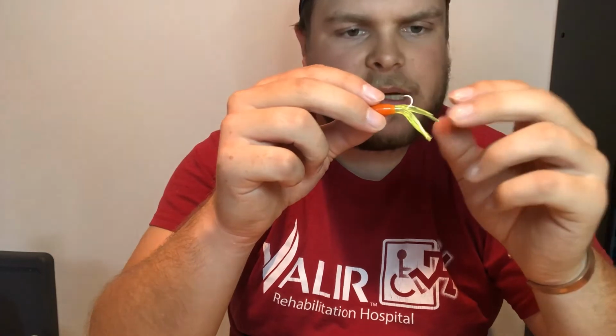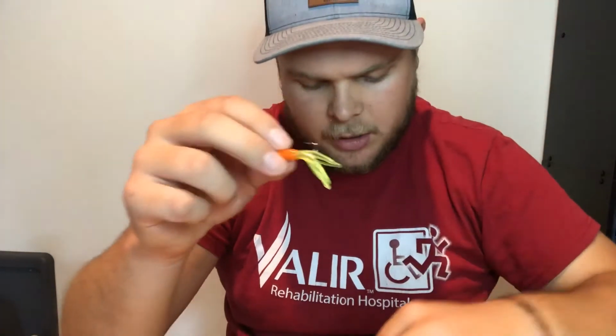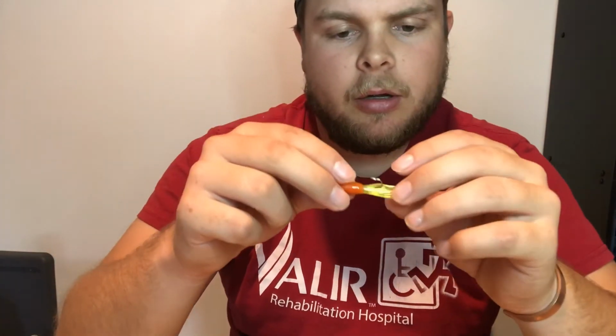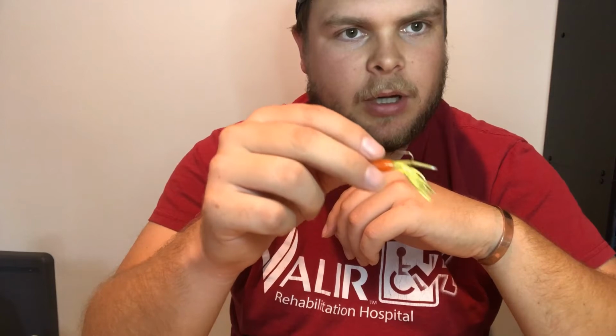Any jig or soft plastic that you can find with just a little thin tail like that, some of these rat tails work pretty good too. Just that little tail kicking around is what crappie really like. But yeah, you can jig it, just drop it straight down into like a brush pile and just set it there and give it a few bounces like that.